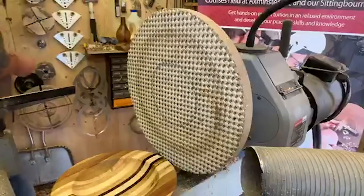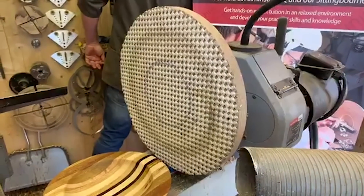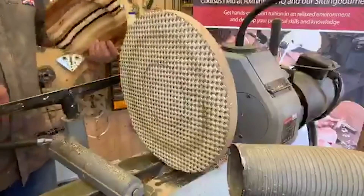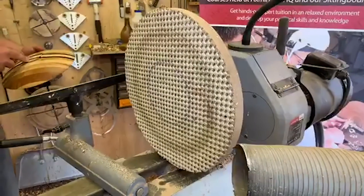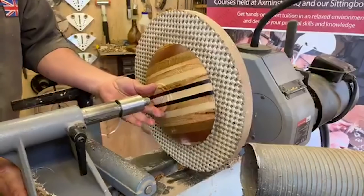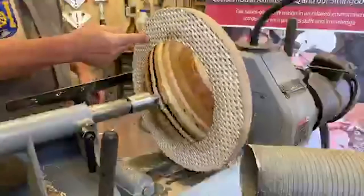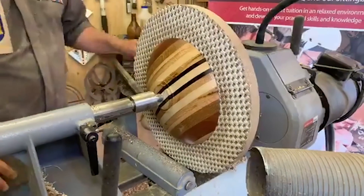One thing I forgot to do on this one is actually make a centre mark, so we're going to have to guess pretty much where centre is — but it'll work regardless. Charlie started turning when he was six, making pens and spinning tops — pens for teachers and spinning tops for friends, standing on a milk crate up to the lathe. My eldest son Finley started at the same age doing the same thing. So what we've got is the bowl supported on a push plate. I'm going to do the initial cuts and I'll show you this one finished when we next meet on Tuesday.